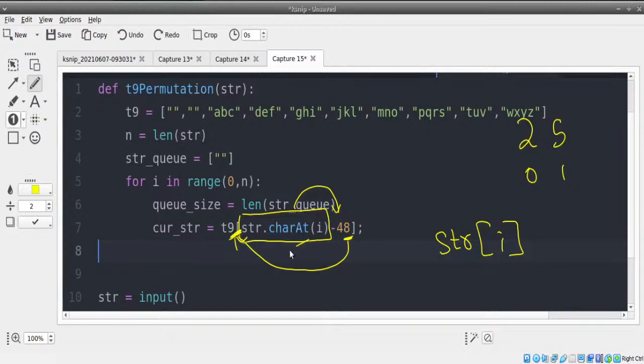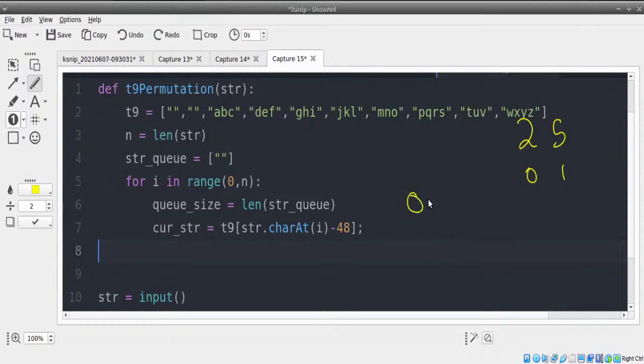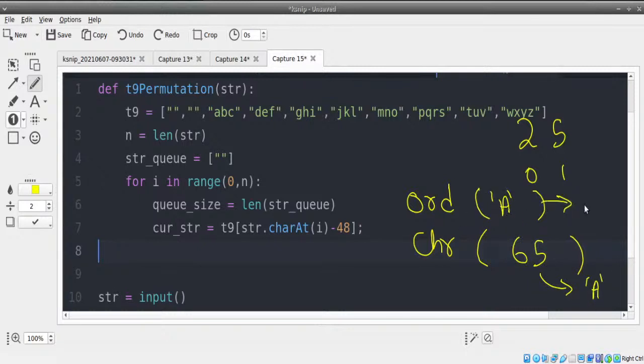To convert it to numeric format, we have a couple of functions in Python called ORD and CHR. CHR converts a number to an ASCII character value. If you use a number like 65, it gets converted to the ASCII value A. In ORD, if you use an ASCII character, it gets converted to a number like 65. Since we need to get the number of str of I, and whatever is in str of I is currently a character, I need to use the ORD function.